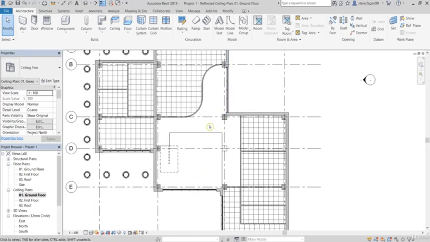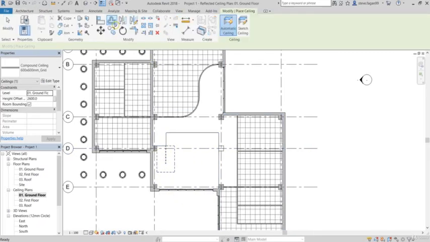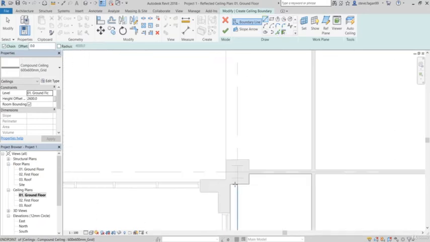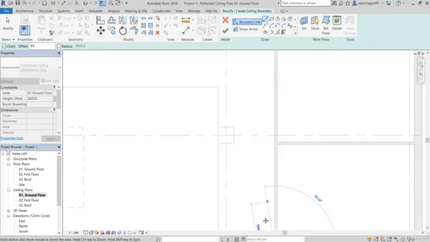For the lobby, I don't want to place a ceiling in the entire lobby because remember that this is an open area. So if we go to our ceiling sketch, we're going to run a ceiling underneath the walkway here. I'll just trace around it with the line tool, running around the inner boundary.